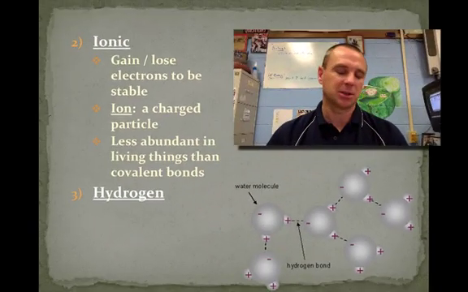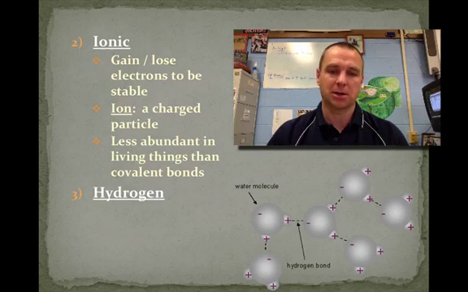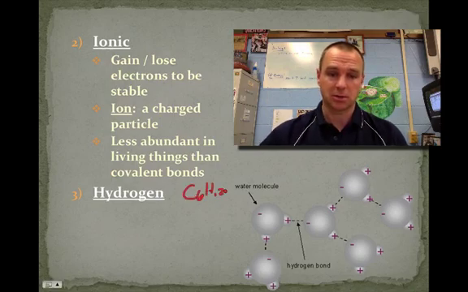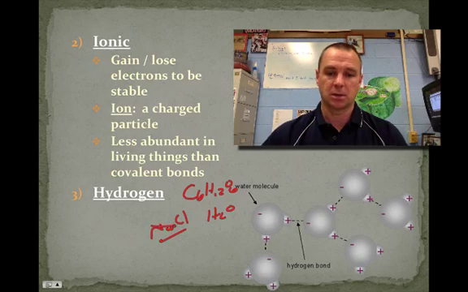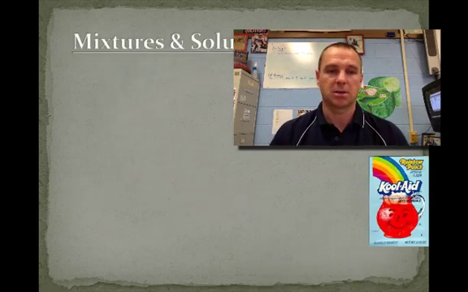Now, the last one is hydrogen. It's probably the easiest one. Hydrogen bonding is going to be found anything that has a hydrogen in it. So water would have hydrogen bonding. Another one would be glucose, C6H12O6 would have hydrogen bonding. Sodium and chlorine would not have hydrogen bonding. It does not have a hydrogen. So anything that has a hydrogen in it would be considered hydrogen bonding.